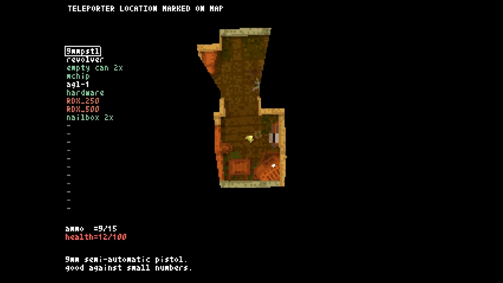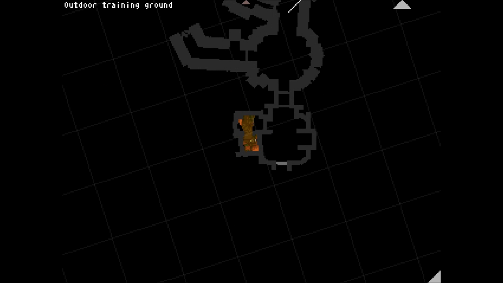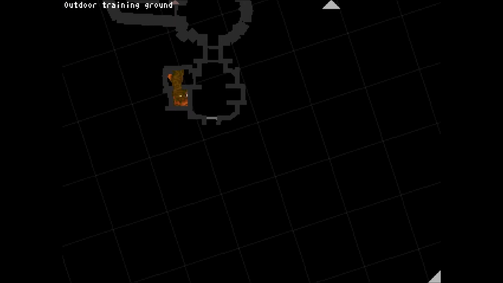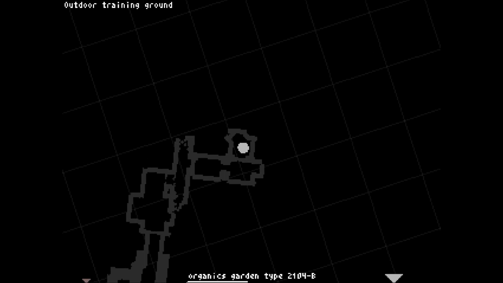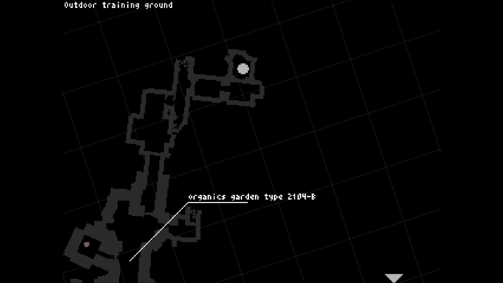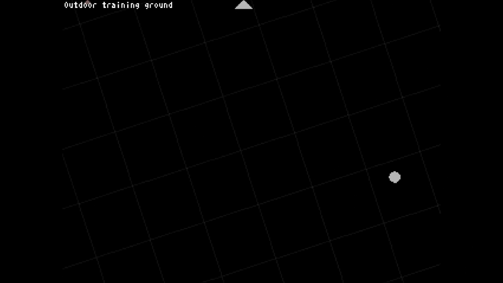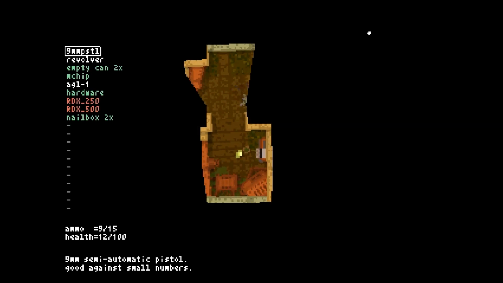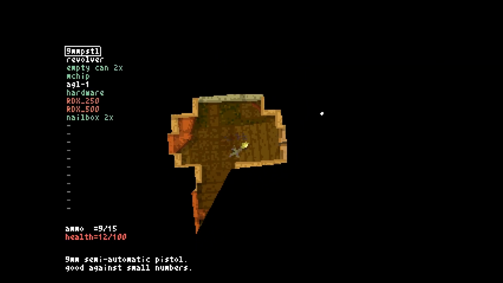Teleport to a location marked on the map. Give us a look at that. Oh Christ. So we've got two teleporters. That must be the one that I turned up in, and that's the one I need to get to. Quite some distance away as well by the look of it. Pretty sure I'm going to die before I get there.